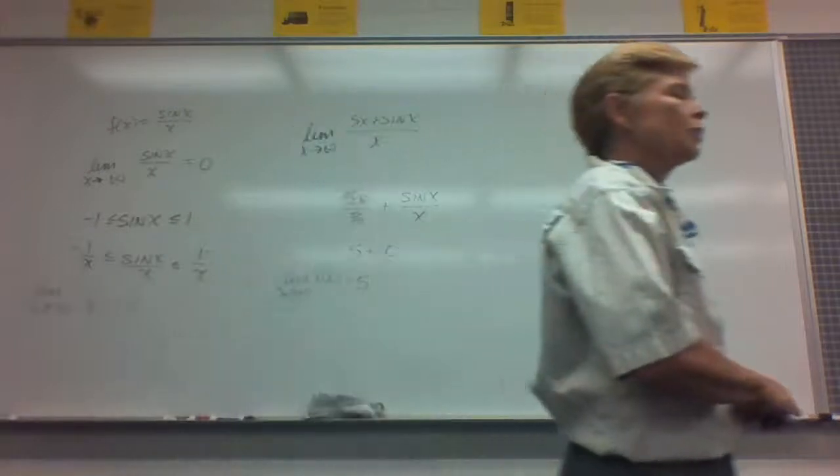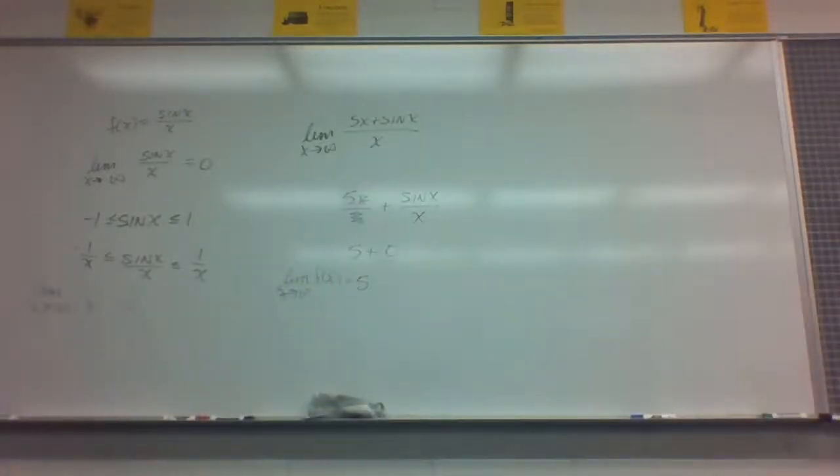Okay, so I want you to consider exploration 1 with me for a minute. Look at the exploration 1 on page 72. The first part of it is the one we just considered. Look at the next one. It says let f of x equal sine squared x and g of x equal cosine squared x. The behavior of f and g as x approaches infinity.